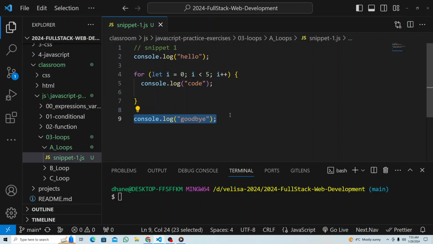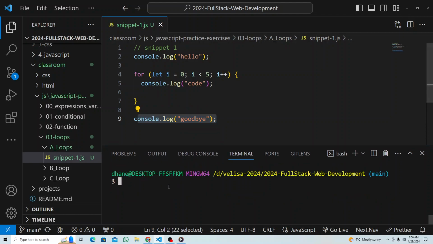That is the logic behind it. That is what you have to understand. You enter the loop, it will do the complete cycle, meaning it will run until this condition is true, and finally when this condition becomes false, the loop terminates, meaning it will stop running. It will just go here and print goodbye, right?